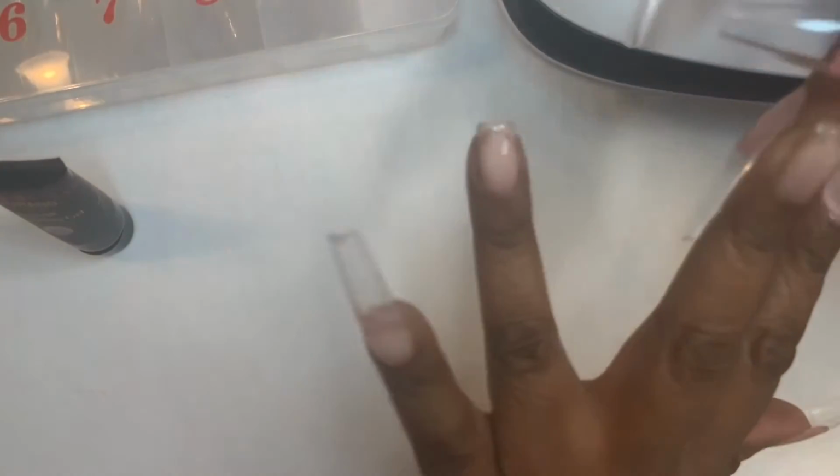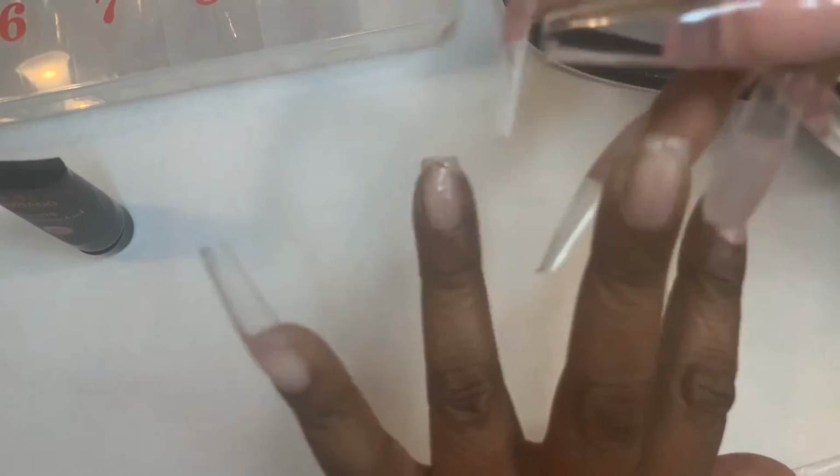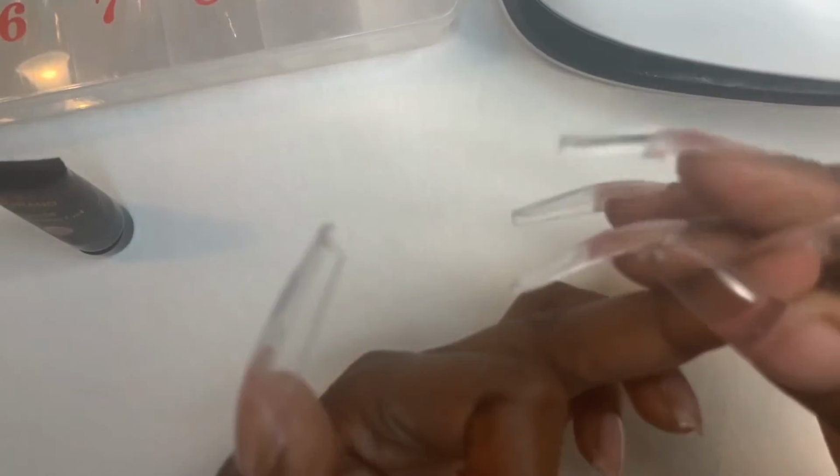Especially if you want to do a sheer nail, which was my intent with this video, is to use a sheer acrylic as a dipping powder, which you'll see in a little bit. So just watch, and you'll see what I mean later on in the video.